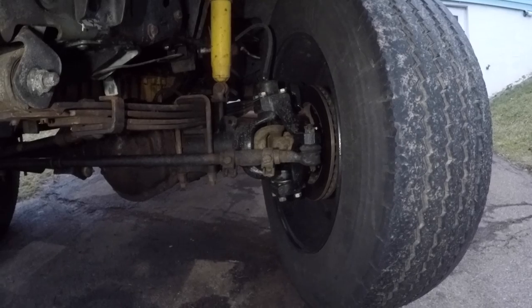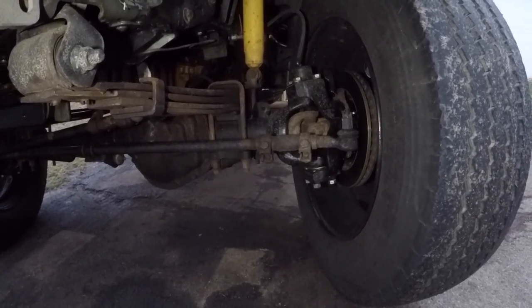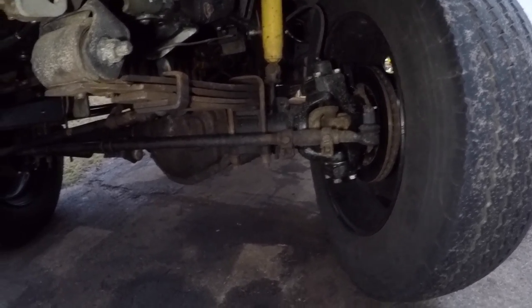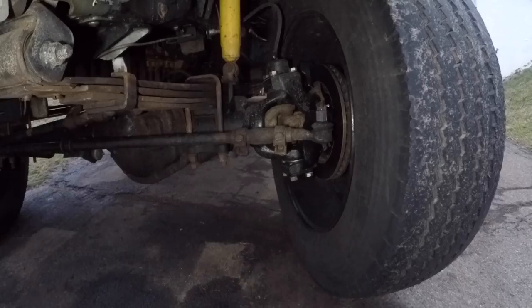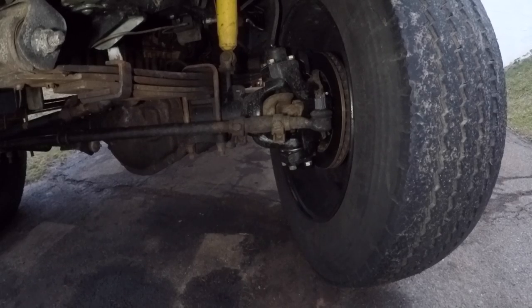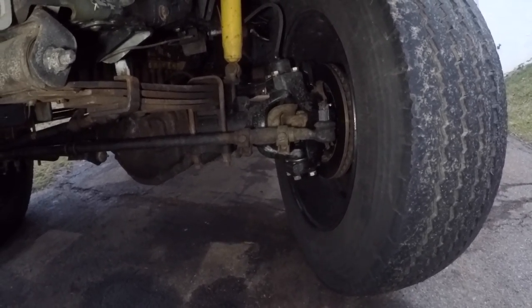That was a really simple job. I took it for a test drive this morning. She took it to work today, which I'm sure my neighbors loved me pulling out of here at 4:30 on a Saturday morning, but yeah, real simple job. Anyone can do it. You just gotta have the right tools. I think that 40-inch breaker bar and 7/8 Allen key is a must. Without that, you're gonna be struggling.